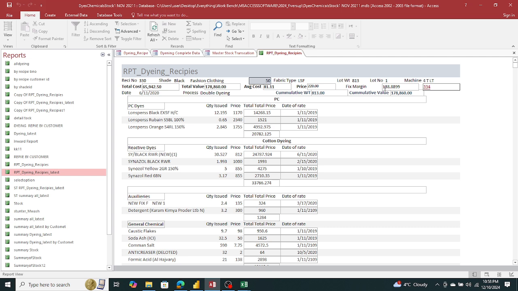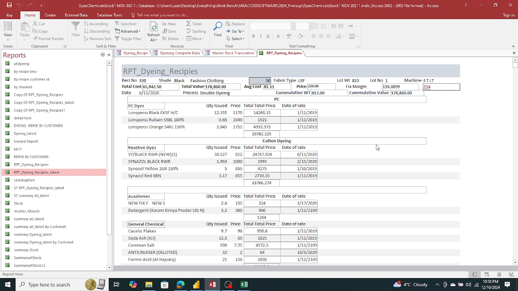But we must have this information like average cost, price, and all that. So we should know what's happening here and whether we are on the profitability side or the loss side.